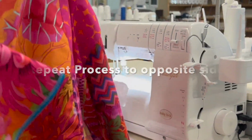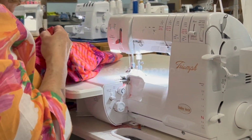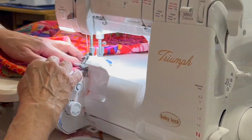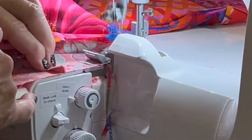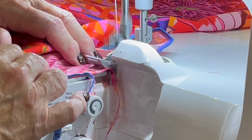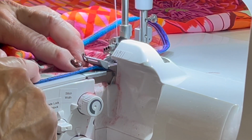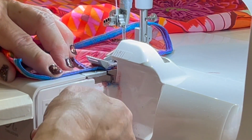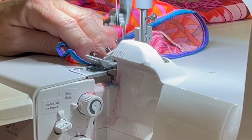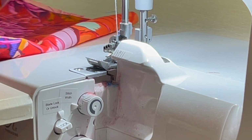Now I got to do this side. What do you think, Sarah Jane? That looks good. I got to do this one. Looks good. Here we come, y'all. Now we're going to trim this off and come into here. I'm going to turn it on lock. And trim it close because I overlapped it.